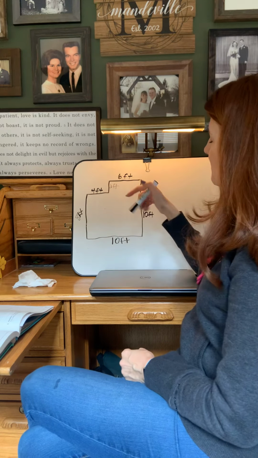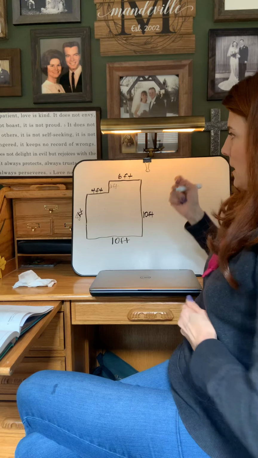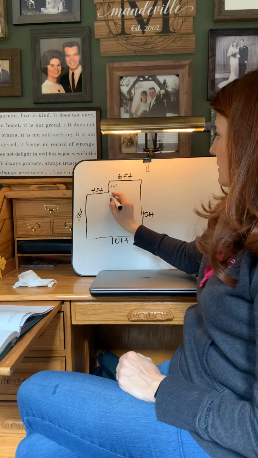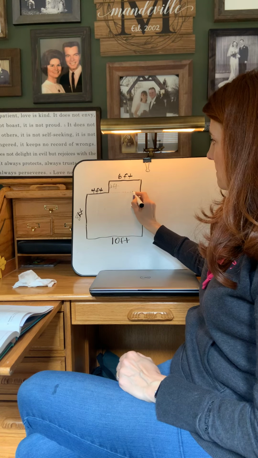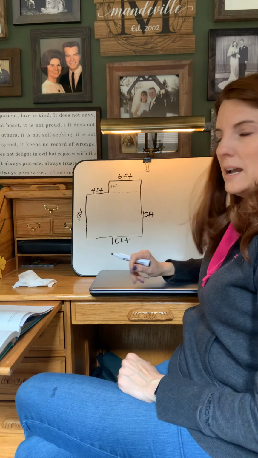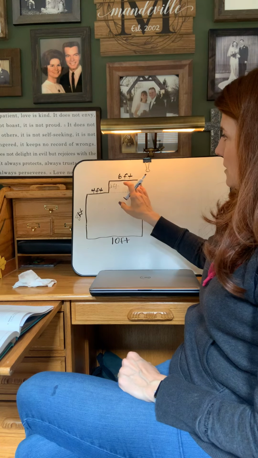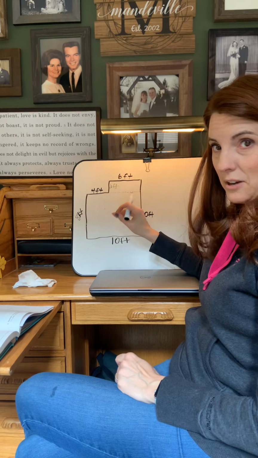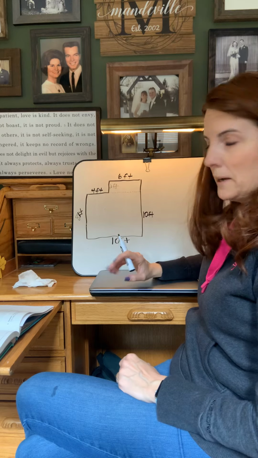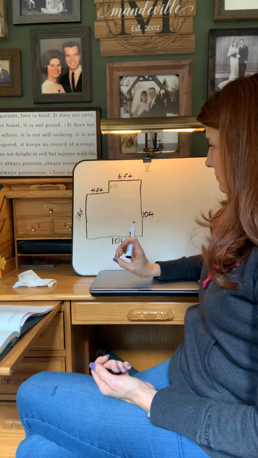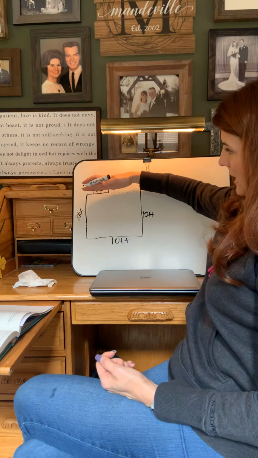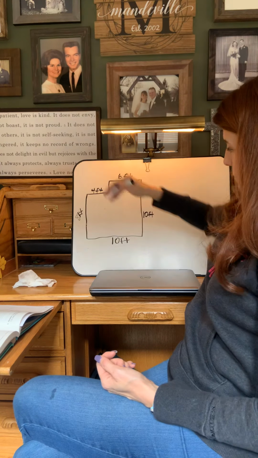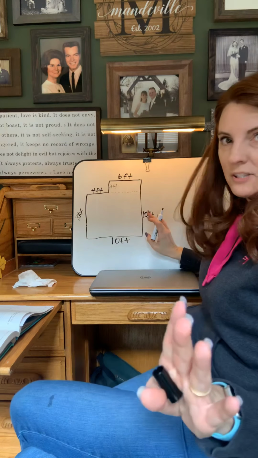Okay, all right. So boys and girls, let's look at it this way. In our minds, we're going to separate these two. I'm going to do this area, I'm going to do this area, and when I add them together, then I'll have the area of the whole thing. So it would be 10 feet by, oh, wait a minute. Okay, wait a minute. Now see, I just got us mixed up.